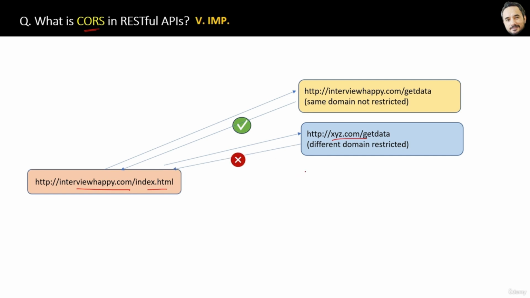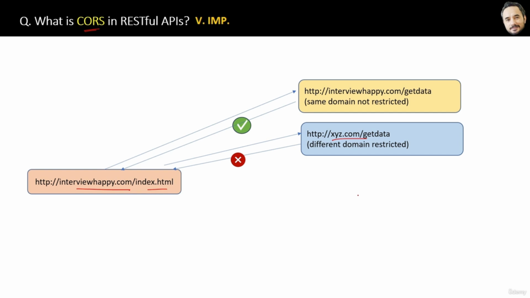Okay, this is CORS, which stands for Cross Origin Resource Sharing, which means web pages from cross origin websites, meaning from different websites or domains, cannot share resources, meaning cannot share data. All right. So similar to this one case, we have three more cases where the CORS will not allow the sharing of the data.